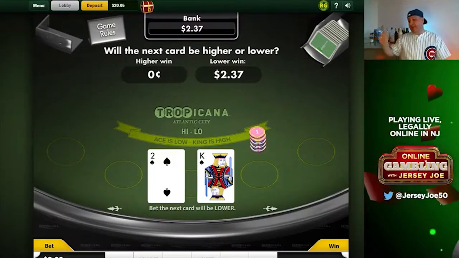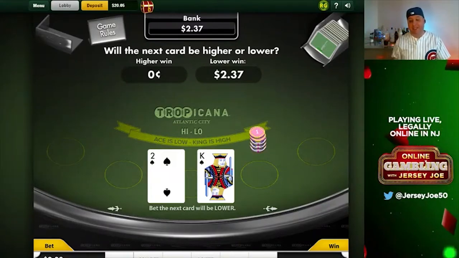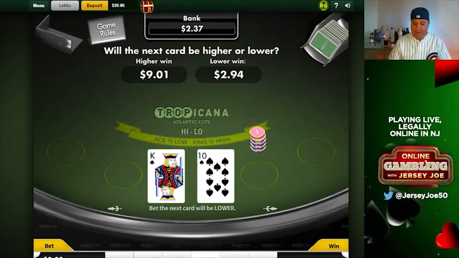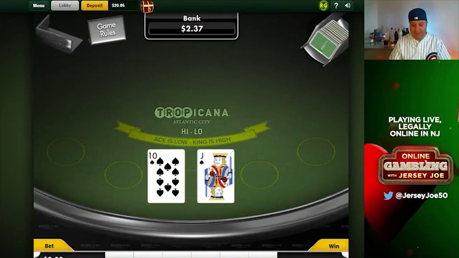Okay, now, I didn't think duplicate cards would come up, but the king came up before. So you see that? So it can come up. So we've established that. I went to the little game rules there. I didn't notice that. All right, so it's going to go lower for 237. It's a push. Doesn't matter. Can't hurt us. There's the 10. Now, let's go lower again. We've already had enough kings. Let's win a couple cents.